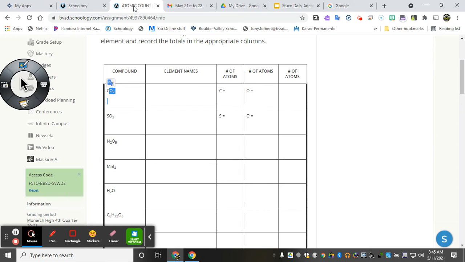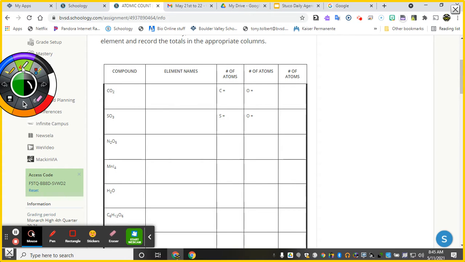First off is my element name. My first element name is carbon, C-A-R-B-O-N, and my other one is oxygen.